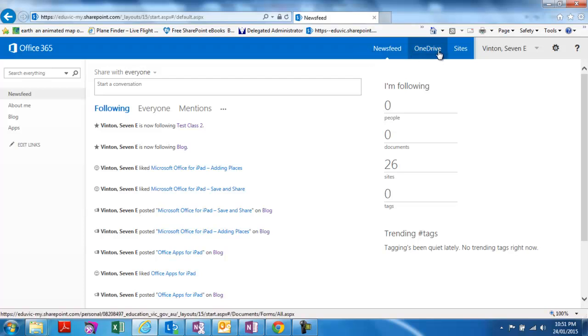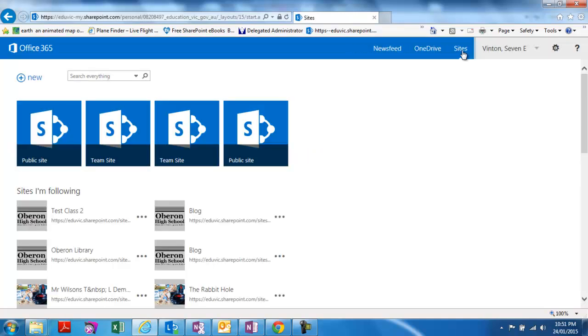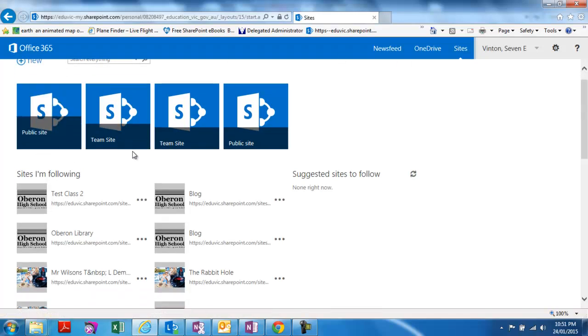What I'm going to do now is go across to our sites area. So I'll click onto that, and we will see the sites that we currently have access to. These icons across the top are your administration within your school, who can place sites of interest in this area. Any site that the administrators wish for you to take particular note of can be placed in there, so you have quick access to them. Underneath that are the sites that you are following.